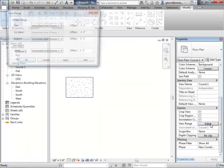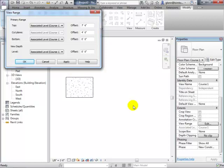I'm on course one. Let's take a look at the view range. Here's the deal. We cut it at 4 feet above. The bottom is zero, and it looks down below, but it's not looking down very far. It's still looking down to zero. Let's think about this. What I would like to do is actually cut at zero. I don't really want to see what's above my head very much in these course diagrams.